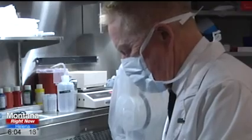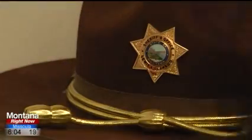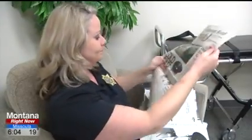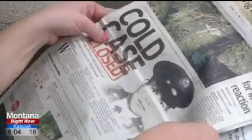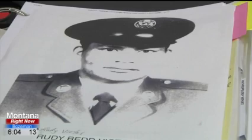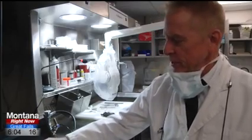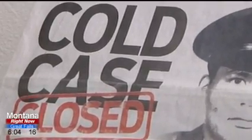Get this, forensic odontologists are so rare that several sheriff's offices and coroners around Montana only use Dr. Johnson. Brittany Hogan, who is the Lewis and Clark County coroner evidence technician, described him as a Montana hero. It takes a certain person to want to do it. You have to have that drive to name the unidentified, give them their names and give them their life back in a way. It's a lot of hard work, but something that Dr. Johnson says is worthwhile. It's always nice to be able to do something for the county and for the people here to provide closure.